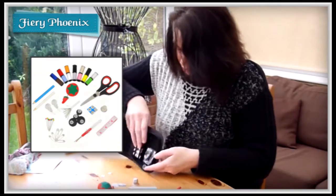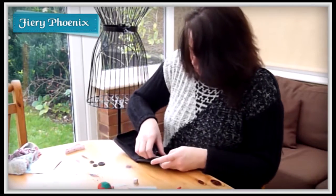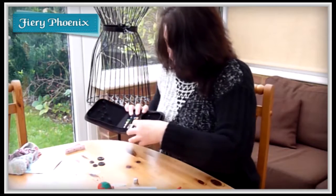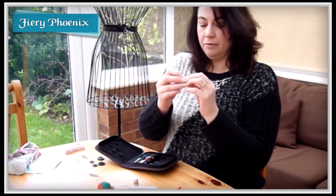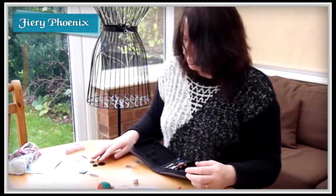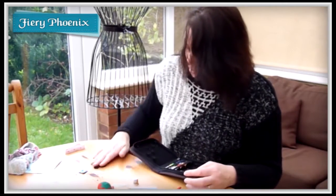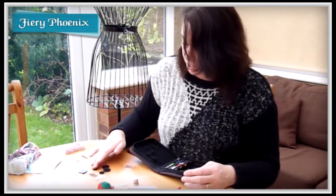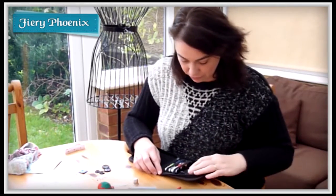I'm not sure whether you can see them all on camera, so let's see if we can just empty them out. So we've got 4 little white ones, 2 medium black ones, 2 large black ones. Oh, and some poppers. And then yeah, we've actually got a selection of 4 poppers there. So no matter what your emergency, it looks like you're covered. And then we have, and I'll sew these on to something in a minute just to show you the buttons actually being used. And then we have what I find also a lovely surprise.